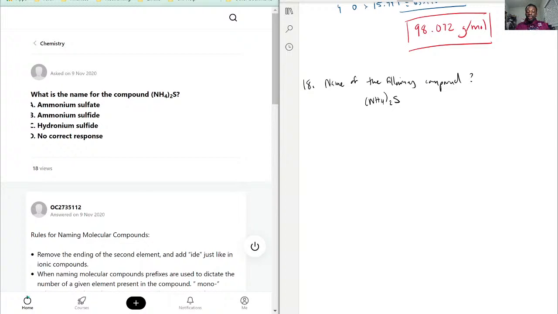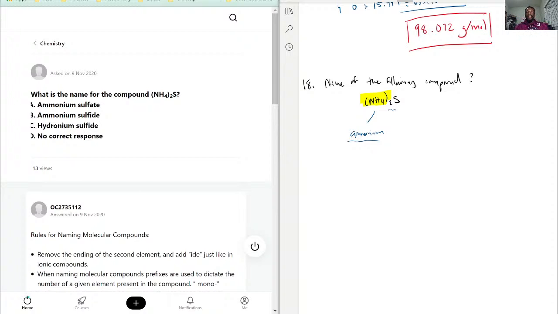We want to see whether we're dealing with... this one is a little bit tricky because this is technically a covalent compound, but because it's a specific type, we have to recognize that. So this NH4 here, you have to memorize it and recognize it as ammonium. And ammonium doesn't abide by the same rules of when we have a covalent compound, where we have to indicate the quantity of them.